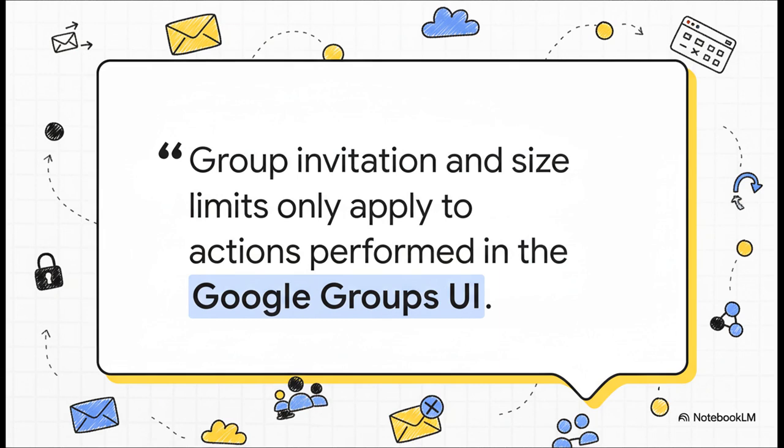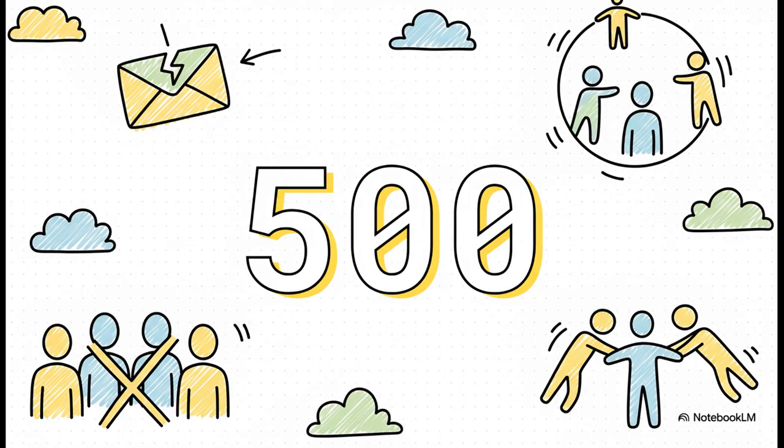But if you're a Google Workspace administrator using the admin console, or maybe you're scripting with APIs, you often have way higher limits or sometimes totally different ones. The bottom line is, the tool you use to add people really matters. Here's a big one for anyone managing a community.